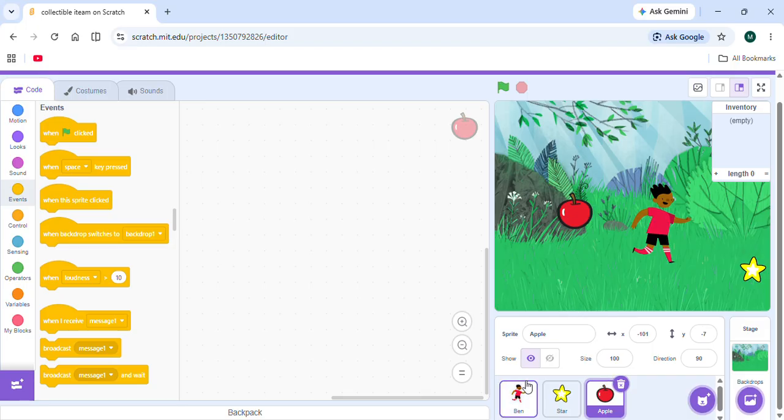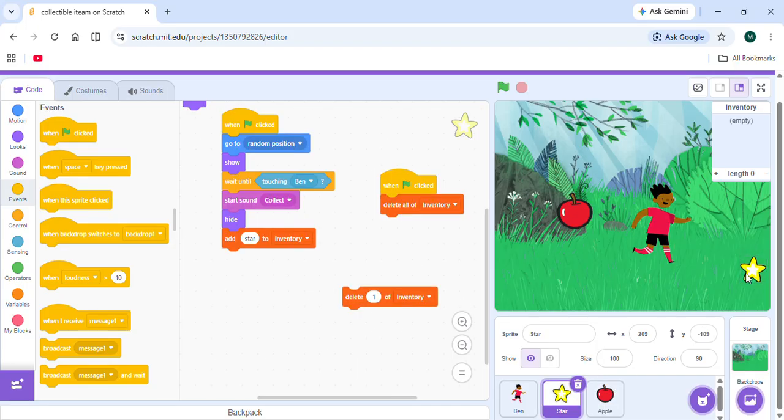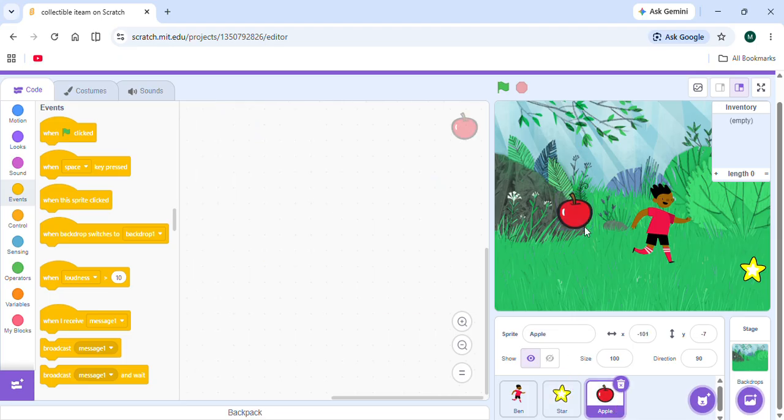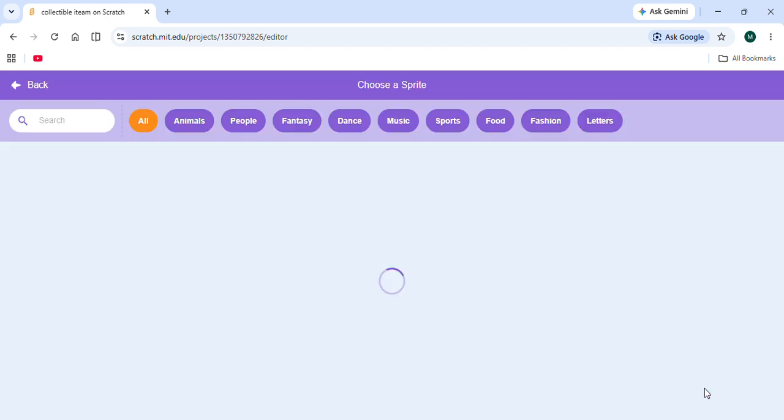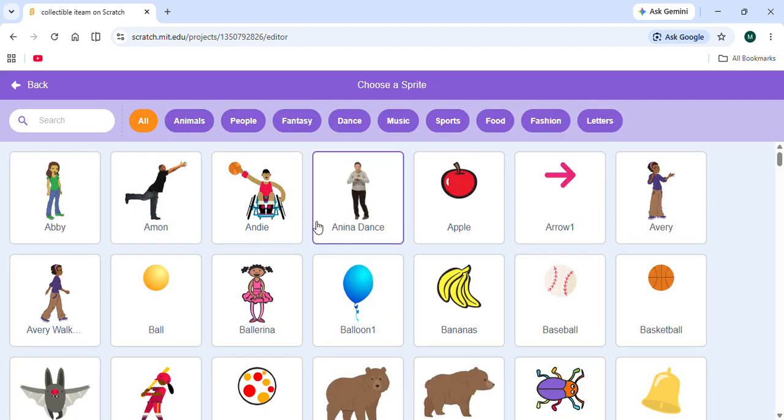Now in a star we have a star here, and an apple we have it here. I want another thing, so I can just choose a sprite, and you can take anything here.